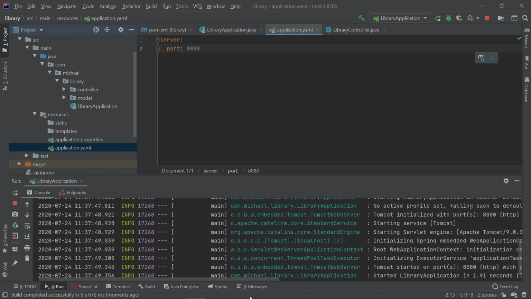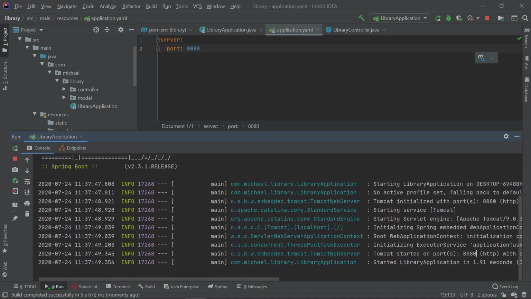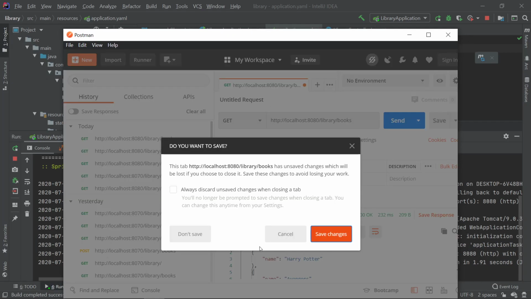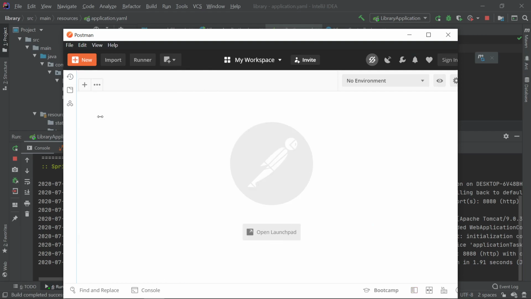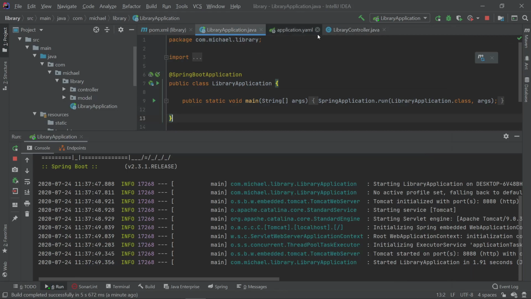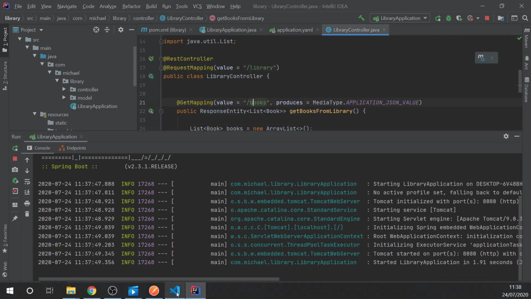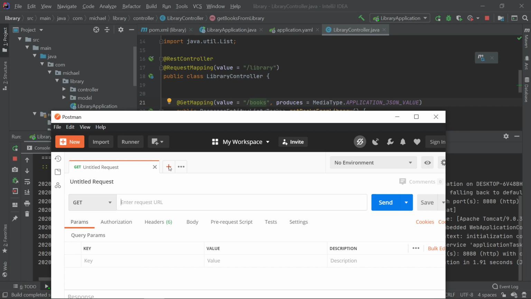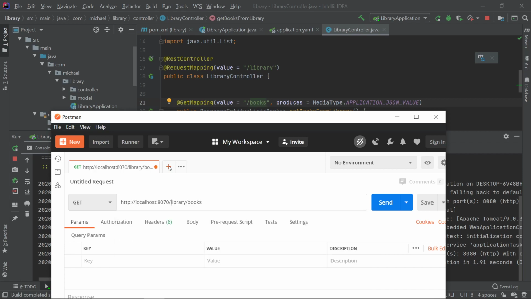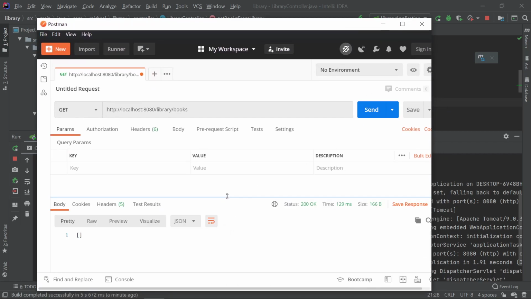So again, going back to testing this, what I use is a program called Postman. Once you download it and open it, it will look like this. I have been testing this before I did this video, but let's see. You click on the new plus, and we're making a GET request to this controller, library books. So let's open it again. It's an HTTP request, I have it written down here somewhere. Just change the port back to 8080, library books, and let's send that GET request.